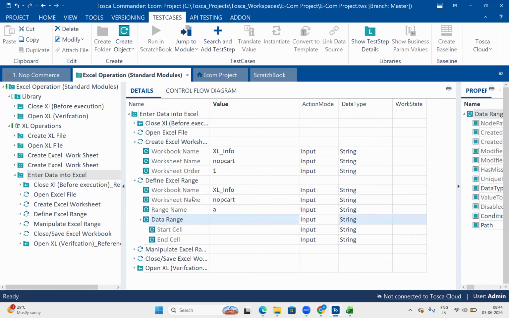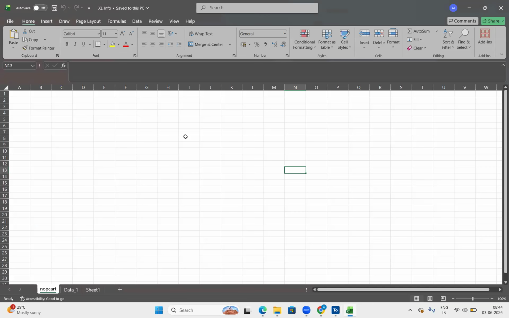If you go to the data range, just mention the starting cell and ending cell. In this Excel file, I just want to utilize up to here only. So what is the starting cell and the ending cell for this particular range? The starting cell is A1. What is the ending cell here?